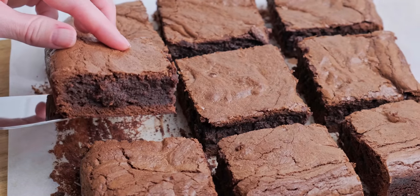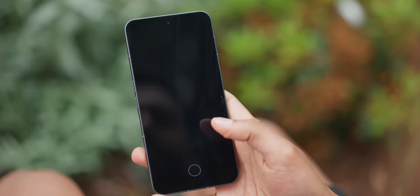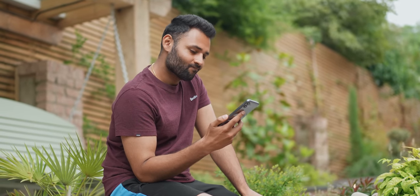If smartphones were chocolate bars, using this doesn't feel like a Kit Kat or a Twix — this feels like a really indulgent, handmade chocolate fudge brownie. It's not flashy, it's not colorful, but it's rich. This is a very atypical smartphone home screen — everything is monochrome. When you switch on your phone, you're already looking for a specific app and your fingers know where it is from muscle memory, so everything being black and white doesn't interfere with that. It's only when you're deciding whether to jump into another app that the monochrome kicks in, making that option feel less appealing. They've just dropped a new update which auto-applies this monochrome theme over every app — exactly how it should be.